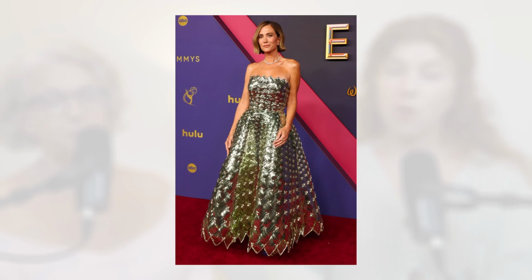And we are going to be using some fantastic gowns that we saw at the Emmys to do this. Because first up, we have Kristen Wiig. Now, we wanted to showcase her because you can see there is a lot of texture going on in this dress. And she looked amazing. So don't get us wrong. In these descriptions and when we talk about these outfits and these stars, they're all absolutely gorgeous. But the texture of Kristen Wiig's dress was not harmonious with her hairstyle or her whole look.